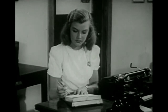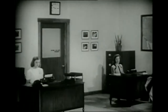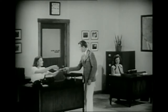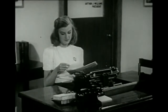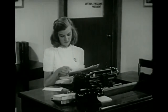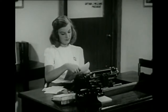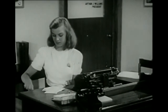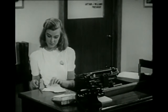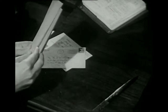The calendar pad helps Jean to keep track of her many responsibilities and to establish a regular schedule. At about the same time each day, the morning mail is distributed. Sorting it is one of Jean's responsibilities. She selects the unopened personal letters for Mr. Williams from the business mail, which was opened in the mailroom. Mr. Williams has instructed her to open all his personal mail. The care and precision with which she handles this routine assignment are again indicative of Jean's thoroughly competent approach to her job.